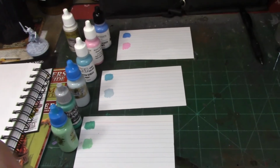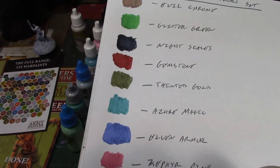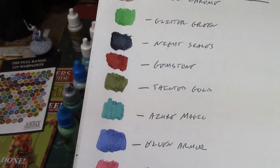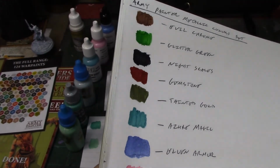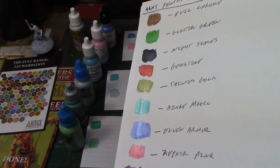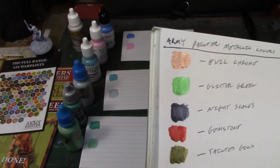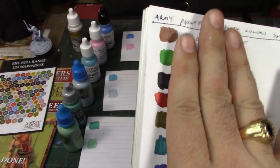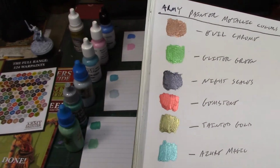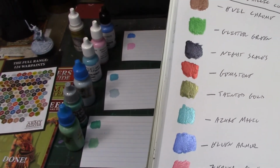Alright, there's those two. Alright, so while those dry, what I did with the color studies book last night is I took those index cards and put them over the middle of the samples that I'd painted in the first part of the video. And now, if you can see, half of it is shimmery and half of it is matte, because I took some of the Army Painter matte paint and sprayed it. I covered up half of it and then sprayed over the other half, so you can see what it looks like when you put the matte seal on over it.